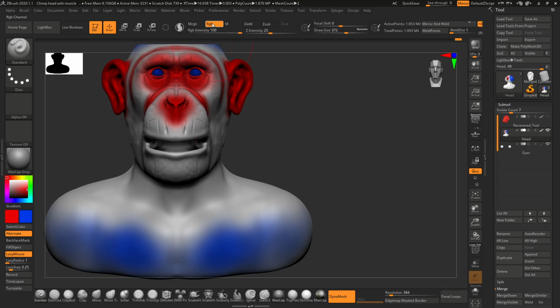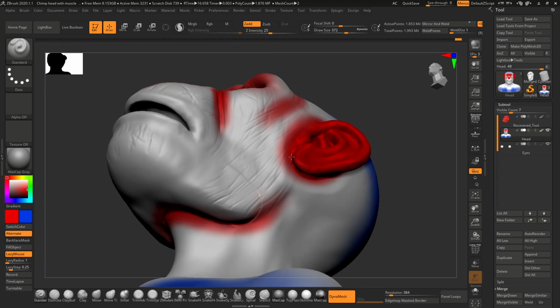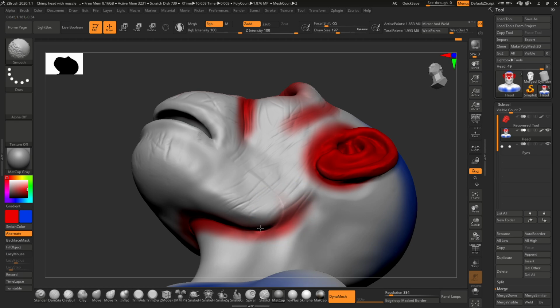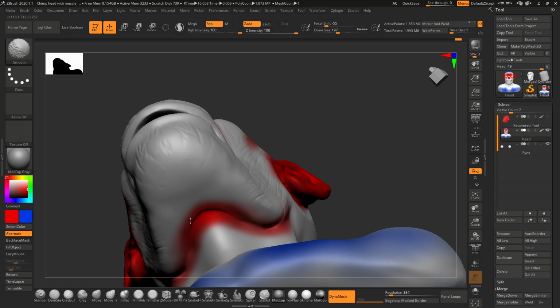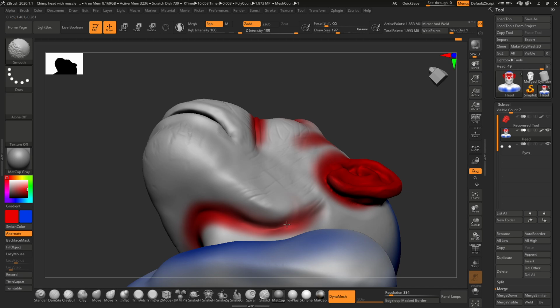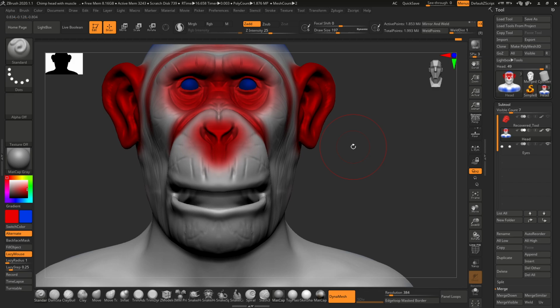Okay, I'm turning off the RGB mode and clicking on Zadd. I just noticed that I have not fixed this part, so I'm doing it now, and it's good.